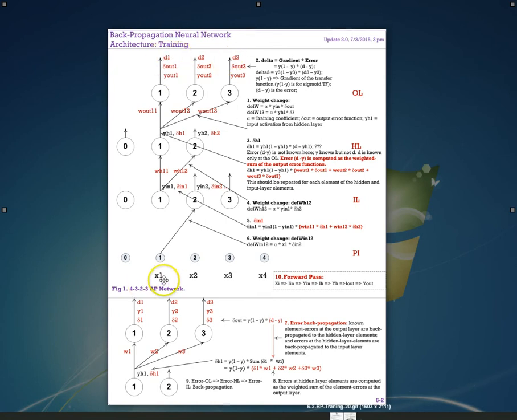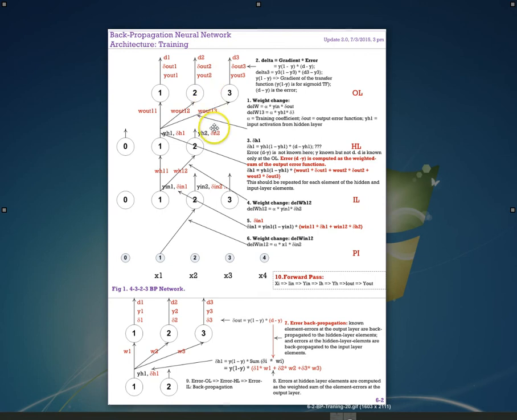So if you apply an input vector x1, x2, x3, when you do the forward pass, you know the corresponding y out 1, y out 2, and y out 3. And these are computed values. As per the measurement values, these are what are called the desired values. So the actual measured values are the desired values, and these are the computed values. Obviously, once the network is trained, the computed values and desired values have to match.